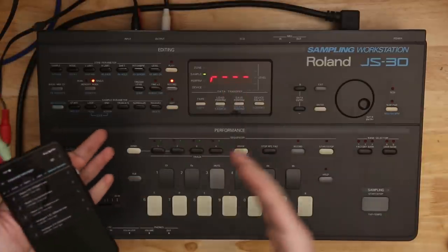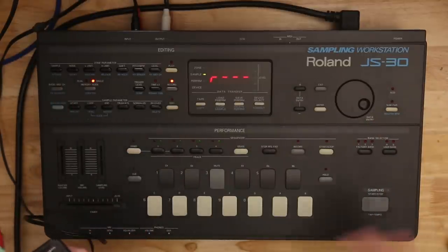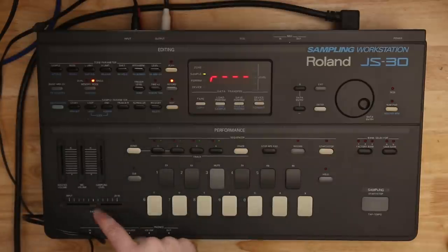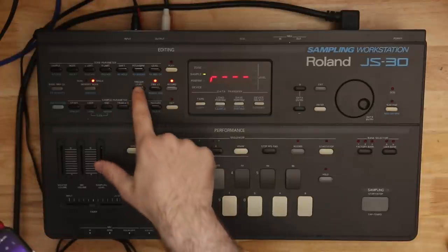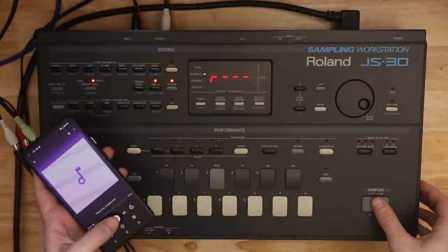So it has this built-in feature to sample at double speed and then bring it back down to the original length of the sample. So I'm going to move this fader halfway to the input so we hear the input as well. I can't figure out how to set the trigger level, to be honest with you guys. So I'm just going to start sampling when I start the sample.